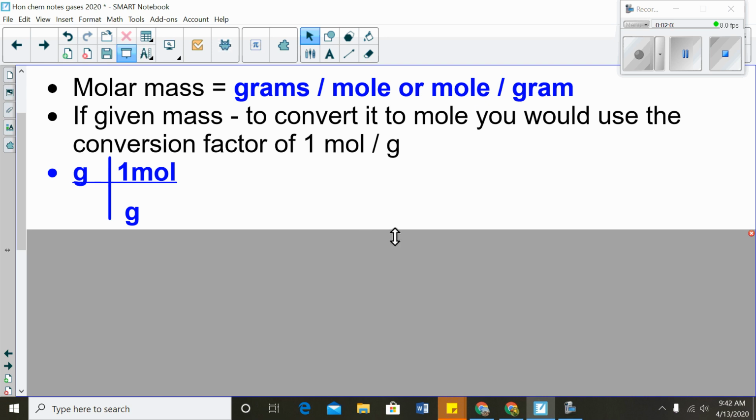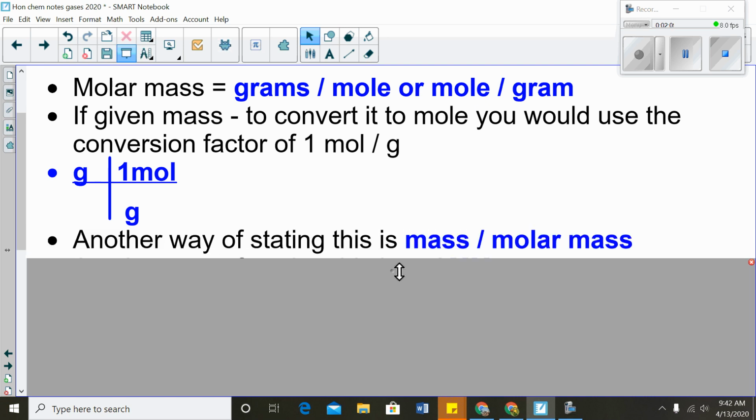Now what I'd like to do is to start rewording this and rearranging the ideal gas law. So to reword this or to restate this, usually we're trying to go from our words to our formulas, right, or our symbols. But in this case, I'd like to go to the words first. So this G can be called mass. This 1 mole per gram, right, from up here is molar mass. So what are you doing to solve for mole? You're taking the mass and dividing it by molar mass.